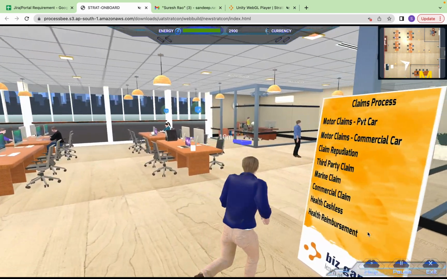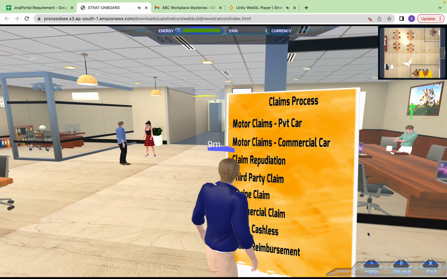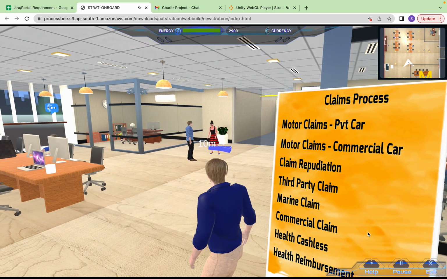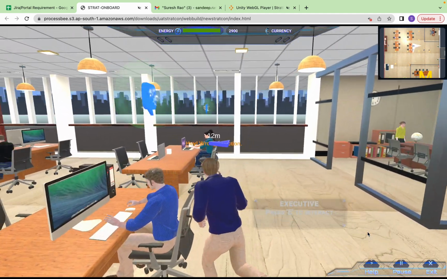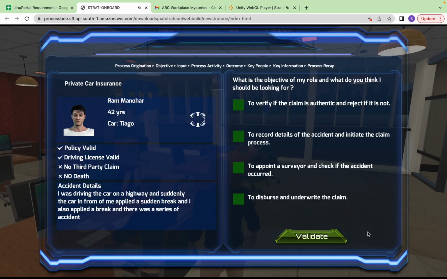So in this particular space, now I've come in, and this is where we also move into some kind of process training. This platform is not only used for induction, and now let me take you to a process training where, if I'm interacting with an executive here, I get to understand the end-to-end process. So this is a process training where we start from the process origination. This could be a customer request until the time that the entire process fulfillment takes place.